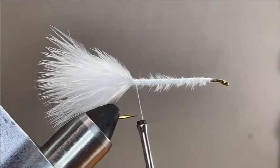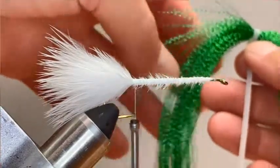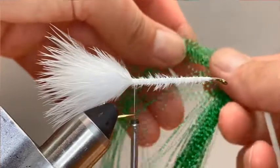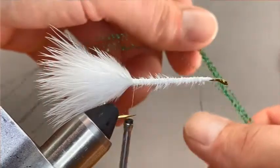Cool. Next, we need some green crystal flash. Again, depending on what you're wanting to do, you can use a ton of colors, play around with it. You can actually use more than one color of crystal flash.